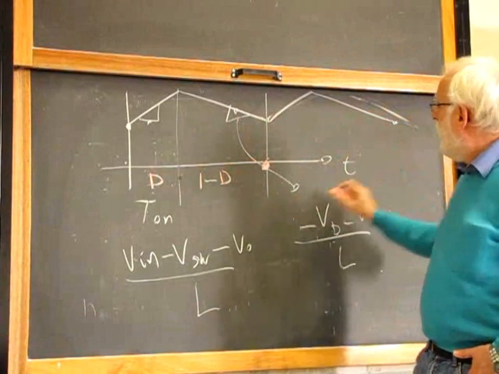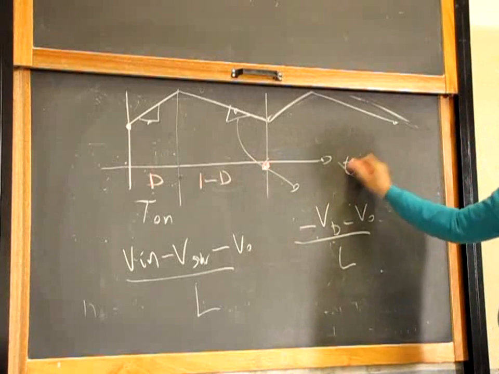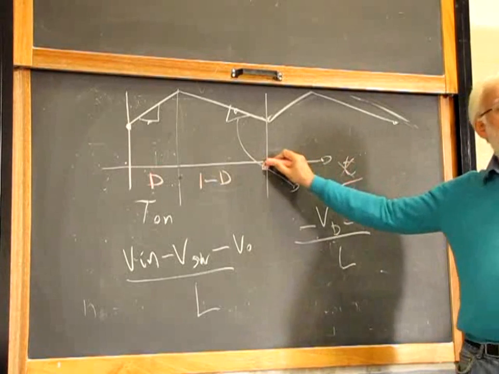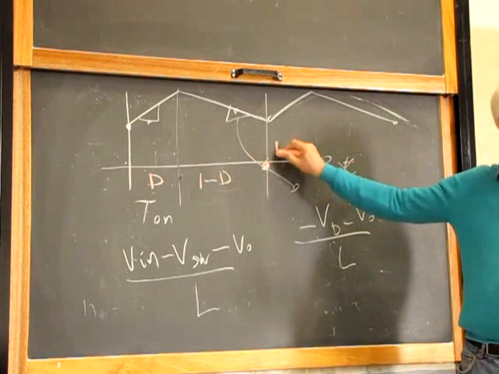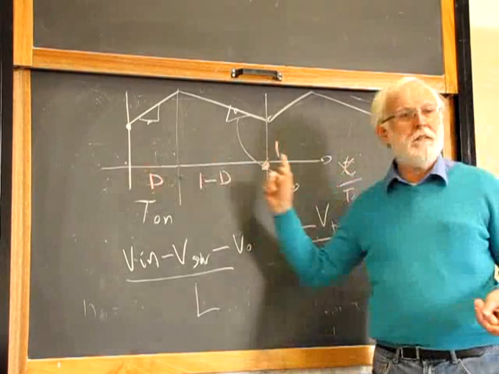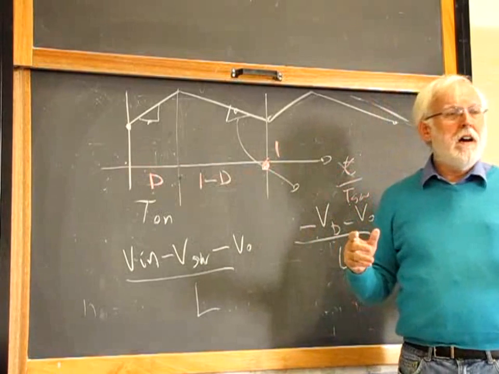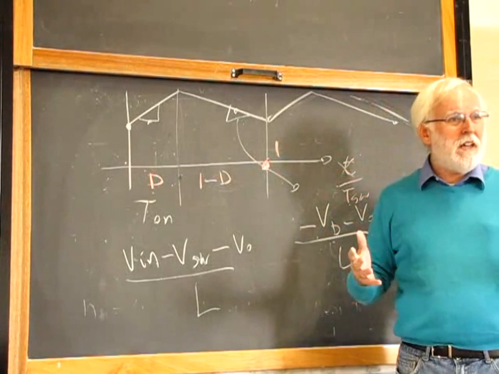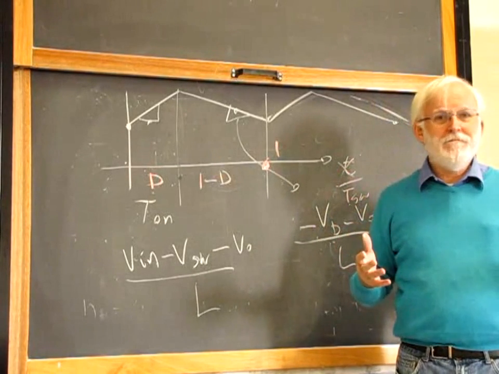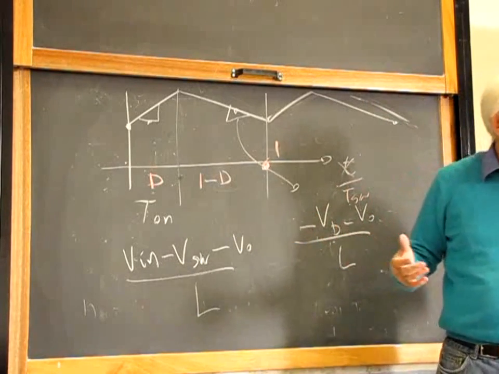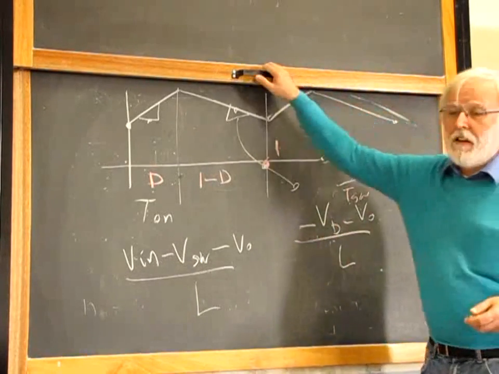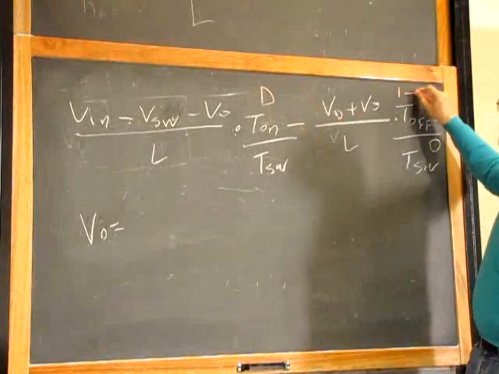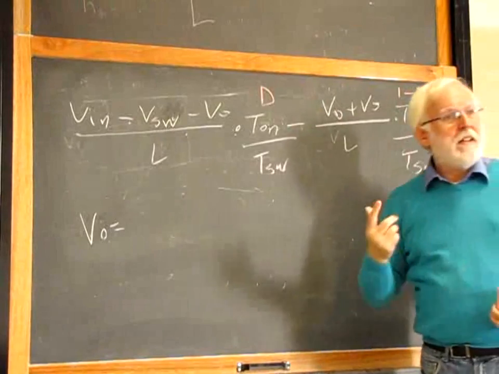At that point, here on the axis, you don't have time anymore. You have time divided by T switch. At this point, the end of the cycle will be just 1. This length will be just 1. 1 watt, 1 kilometer, 1 second, 1 kilogram, 1 liter, it's dimensionless. So in many cases I write here directly D over here 1 minus D. That is the first observation.